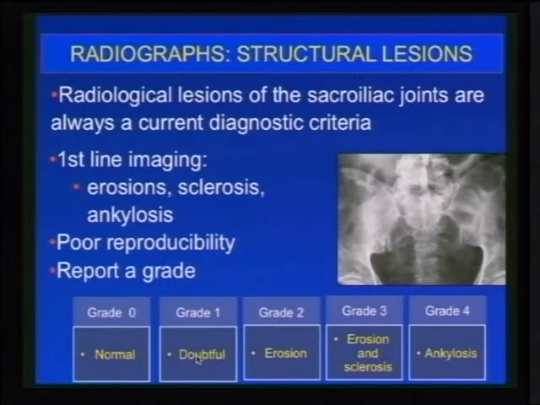If you think there is a suspicion of sclerosis or erosion or narrowing, just label it as indefinite or doubtful. Look for other findings, so you make sure that you are not really missing anything, especially with the sacroiliac joint. If you see that the bowel loops are masking those joints, so you are really at a doubtful stage, just keep it at either 0 or 1. If you see something definite, just grade it.